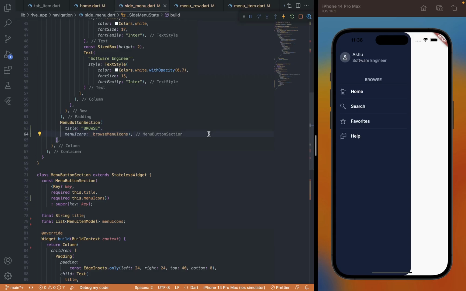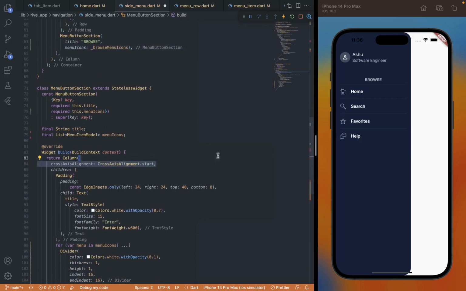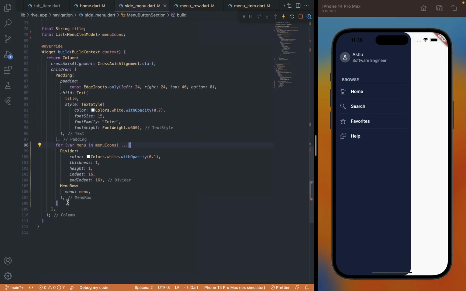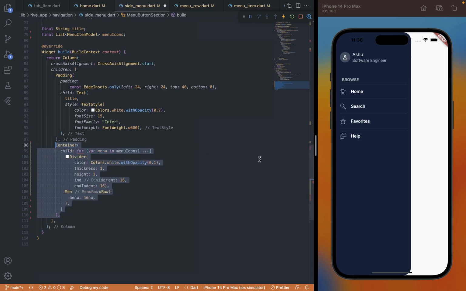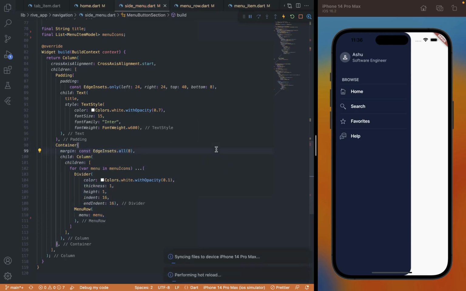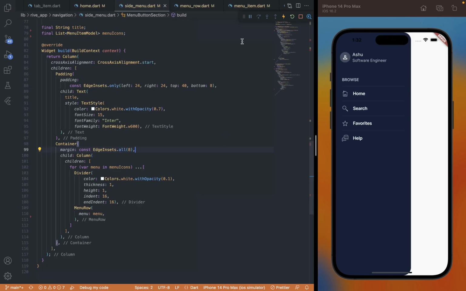which is the same except it's by default centered. So we need to set the alignment. Now for the button, let's give it a little padding. So I'm going to wrap the loop with a container, which doesn't accept an array. So we will add the column as a child and provide some margin on the container so that the buttons are perfectly aligned to the title.